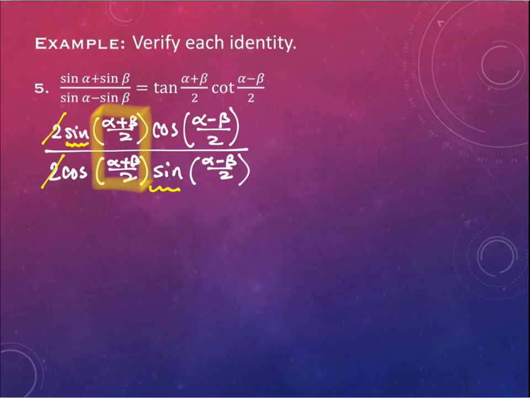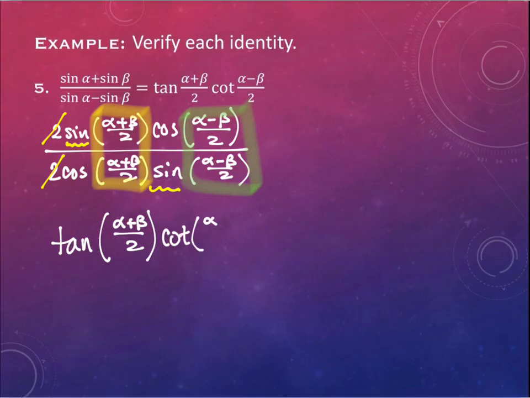These angles match. And again, I have sine over cosine. And what is sine over cosine? It's tangent. It's tangent of this still really funny looking angle, but to be honest, that's not all bad because that's the angle I'm looking for on the right anyway, isn't it? It is. And not only that, but if you take a look at the next one, the angles match as well. You have alpha minus beta over 2 in both of those. So then, what is cosine over sine? That one's the cotangent one. And again, good news, that's exactly what we wanted it to be to match what was on the right.